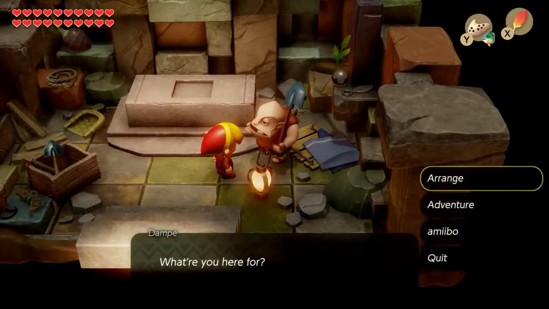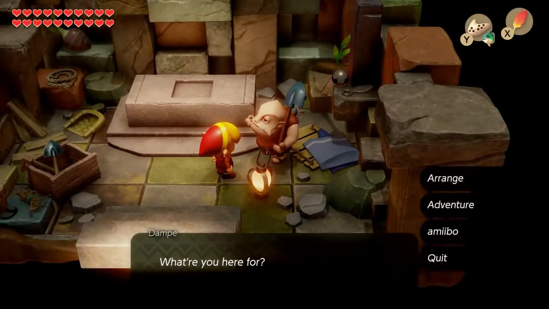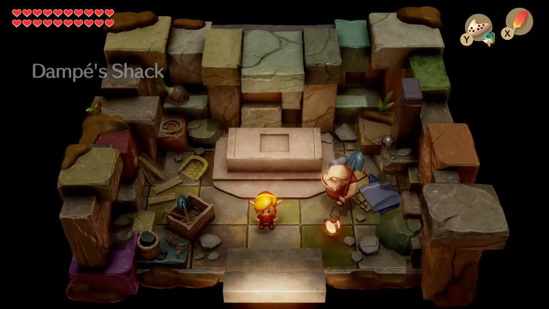So, speaking of money... Wait, no, I didn't want to do that. Go back. We have 2,000 rupees. I can go and buy another Chamberstone if I want to, but I'm wrapping things up here. Thank you very much for joining me. And I will see you next time for the last bonus episode.